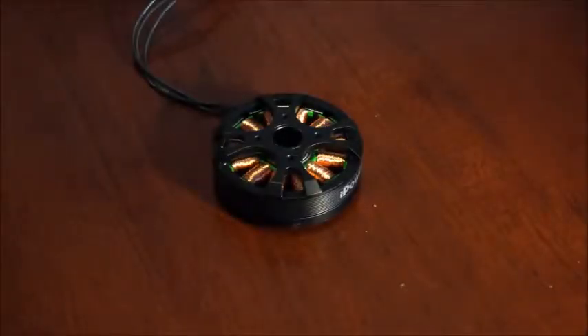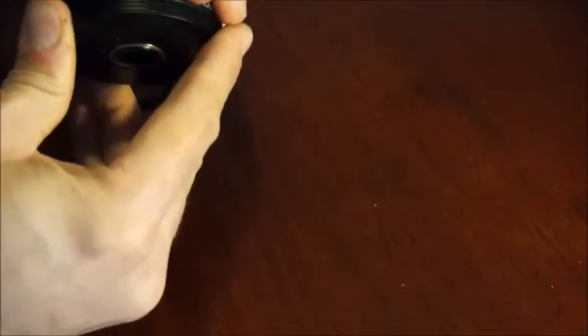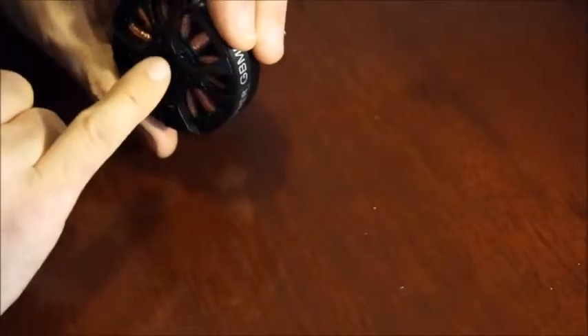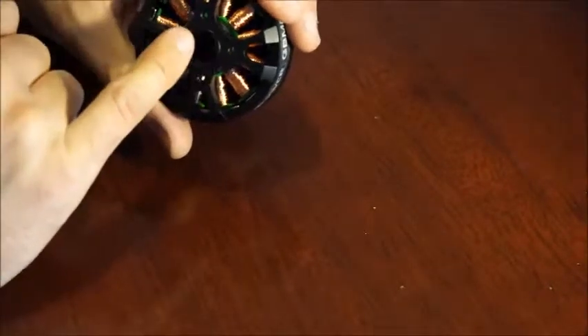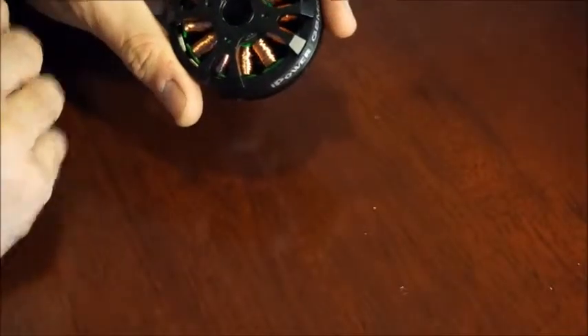Hello again. There have been a few people saying that their motor has been appearing as though both halves are fairly loose and move a lot. That top section seems to move a lot when they force the gimbal around. What can happen during transport is that the whole motor gets bumped around quite a bit and you can end up with the two grub screws getting a little bit loose.